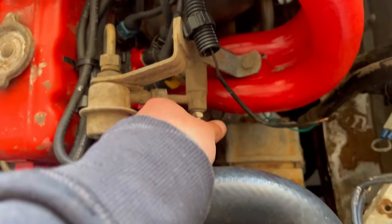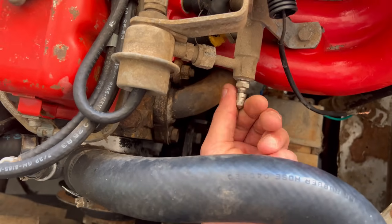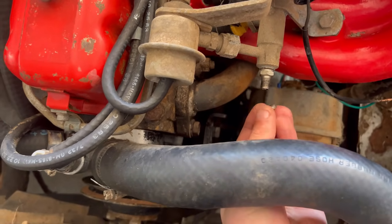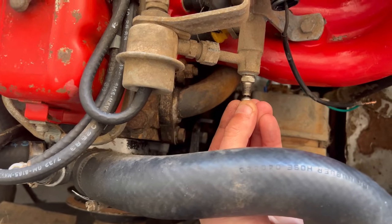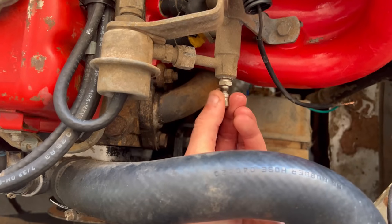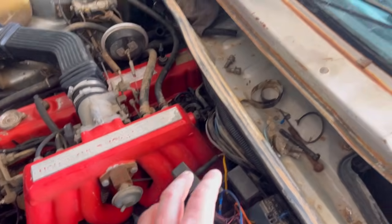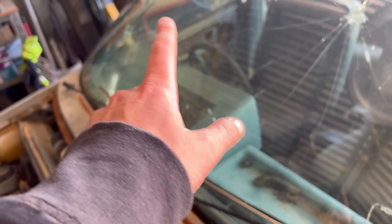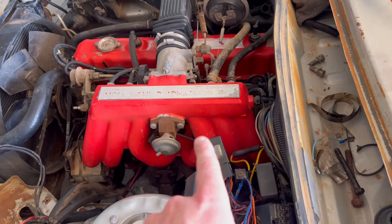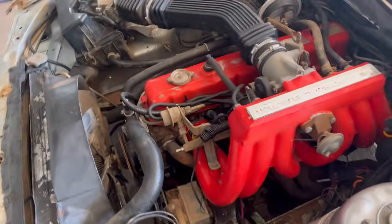I've also lost fuel pressure, dribbles out at best. I've really been fighting this EFI. I ended up running a wire from the ignition to the fuel pump, and then I bridged the fuel pump to the injectors, and it won't do anything except cough and fart.